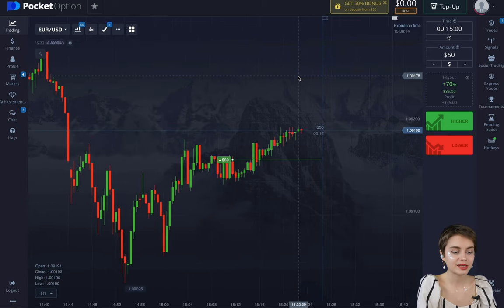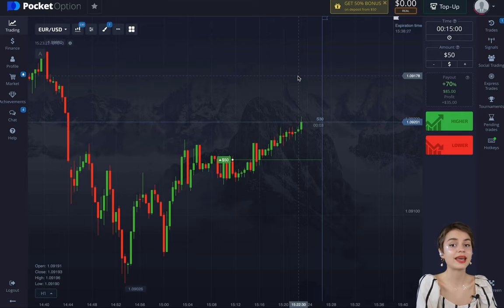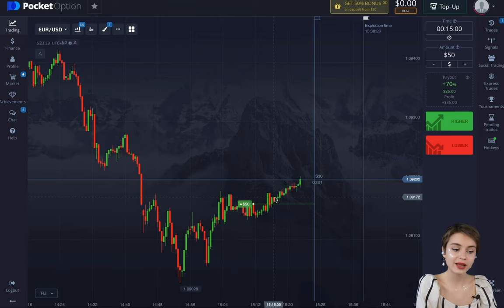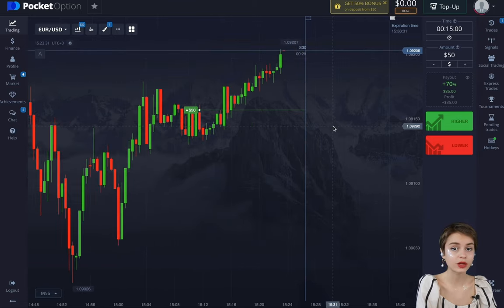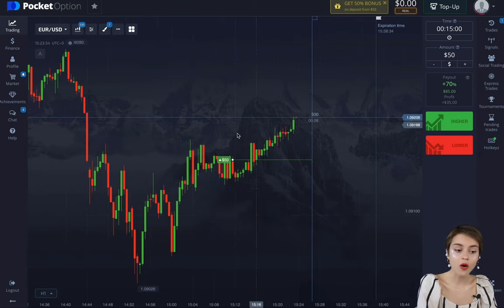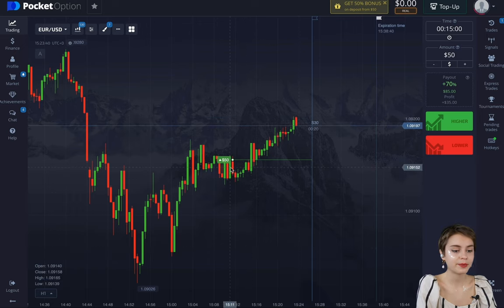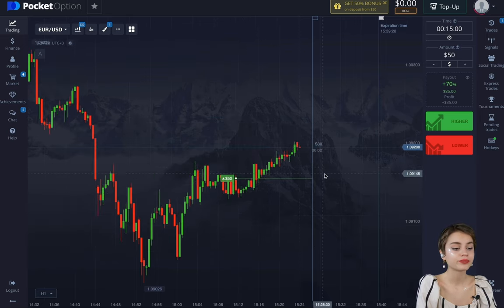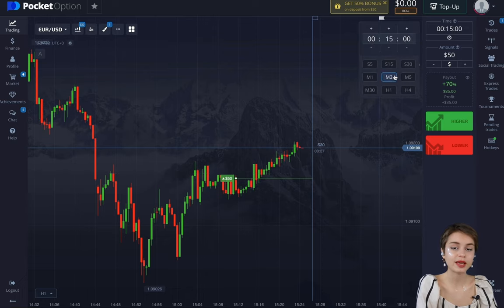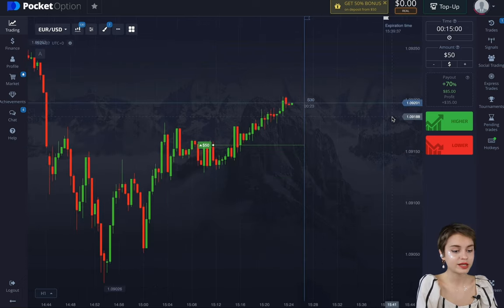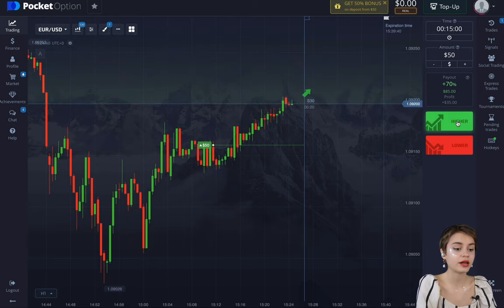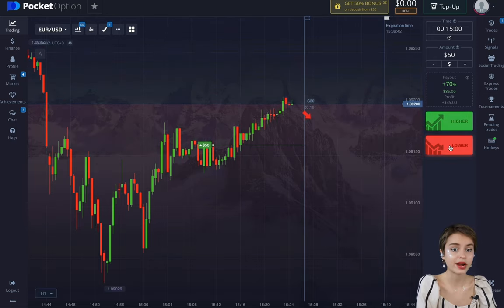Let me explain to you briefly the point of trading and binary options. The point is, just like in any trading, that we use particular analytics to understand where the market will go. So, will it grow or fall, and we bet depending on that. In options, it's very simple to make a bet. We need to choose the time that we want to make a bet on, and we suppose that the market will be either higher than it is right now or lower than it is right now.